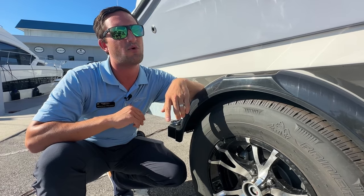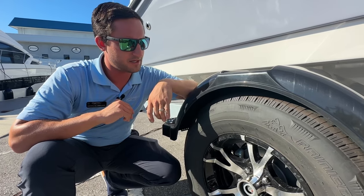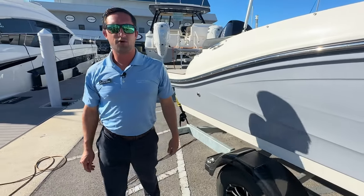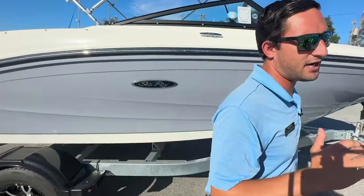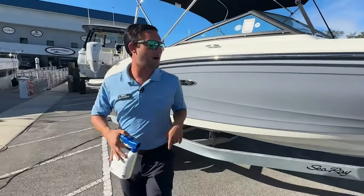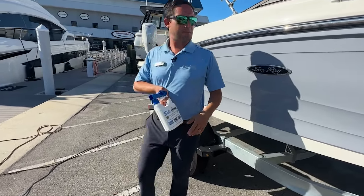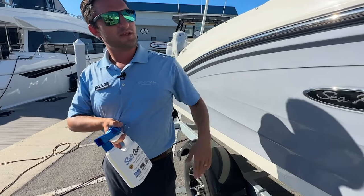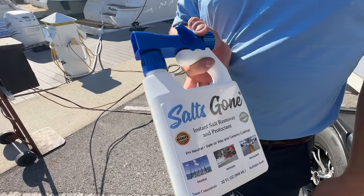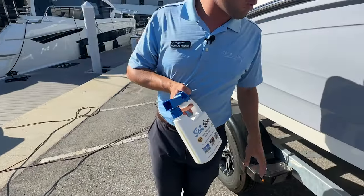Of course, keep a four-way handy — if you do need to change a trailer tire out on the road, it's not a big deal at all and you're going to change it just like you would a car tire. Now I'm not a paid salesperson for this product — I was actually turned on to it by a friend that doesn't work for Marine Max, and then I found out that we sell it by the gallon jug. This is called Saltscone right here. A lot of people use it to flush their engines and spray all over their boat at the end of the day after using it in salt water — it chemically breaks down the salt and keeps all of your metals from corroding. But what I found is it's even more important to use this on a trailer.